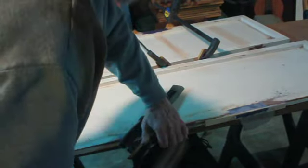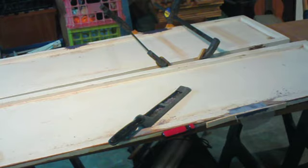You can still use your piece of wood as a guide, so you don't take too much off the edges. If you don't mind just using that piece of wood. And then all we have to do, slide our screwdriver in there behind that piece of wood.